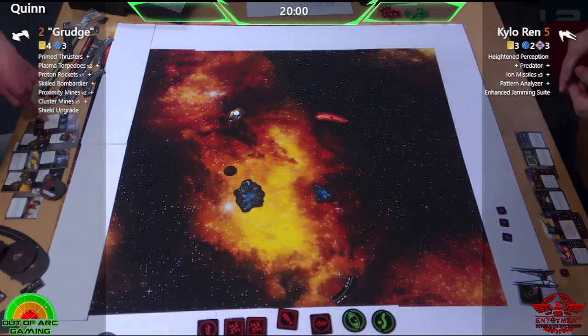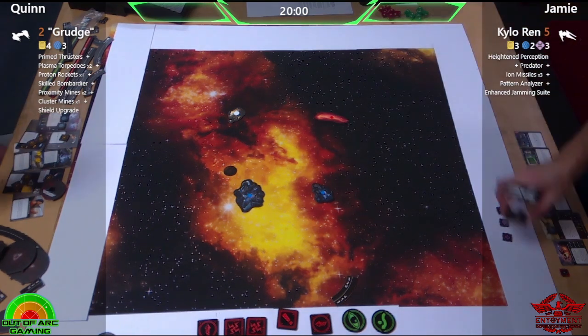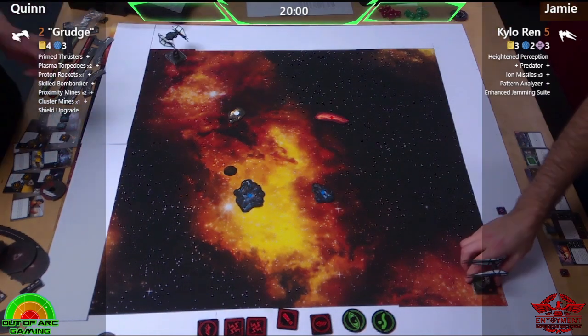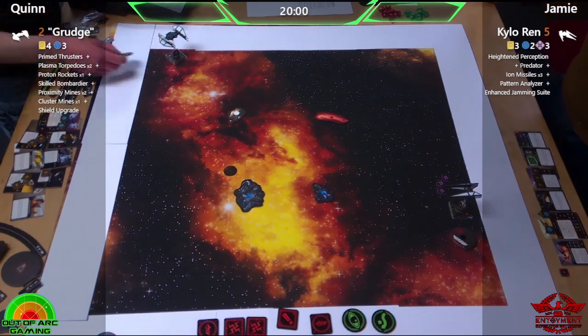11 players go head to head in a round robin single ship tournament to find out who is the ace pilot. The format rules are in the description below, but joining me for round 10 we have James. I'm still here. Hey James, welcome back.